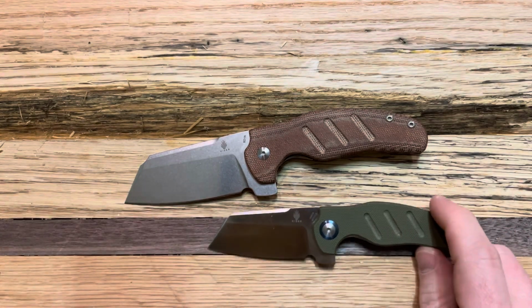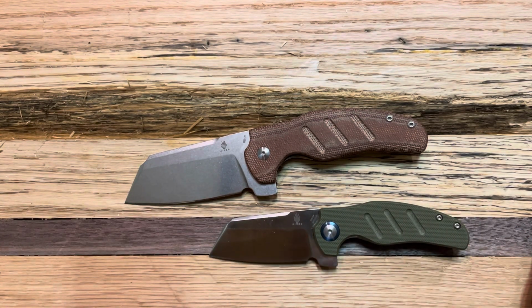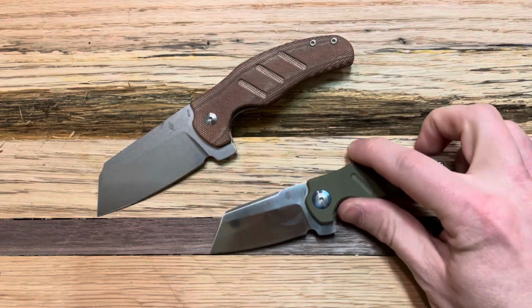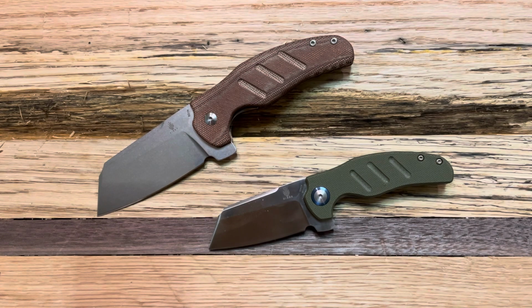I'm probably going to pick up a titanium version at some point because I really liked that when I got to check it out. But the large size will definitely be going, and I don't think that I'll be checking out the XL.